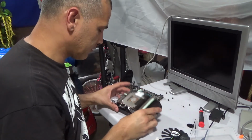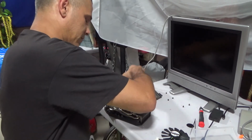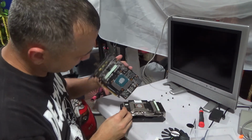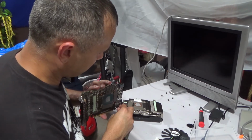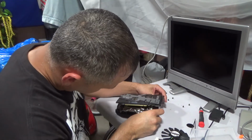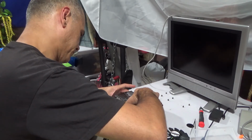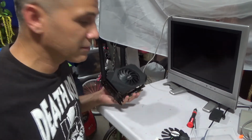Okay, finally got these screws in. I'm just gonna put this back like this. Let me put this clip back in and close it up. That's it. So I'm gonna put it on and see what happens.